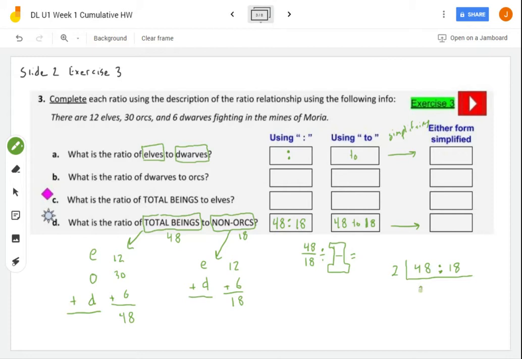Half of 48 is 24. And so I'm going to put the answer for that division below the 48. Half of 18 is 9. If I count by 2s 9 times, I get to 18. So this is 9. Next, I think of anything else that makes these numbers. So the numbers that make 9 are 3 and 3. And I know I can count by 3s to get to 24 also. So I'm going to put a common 3 out here.